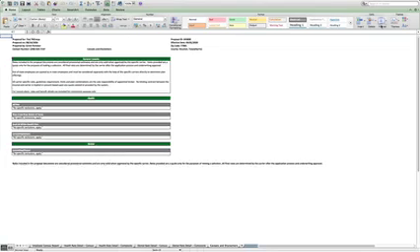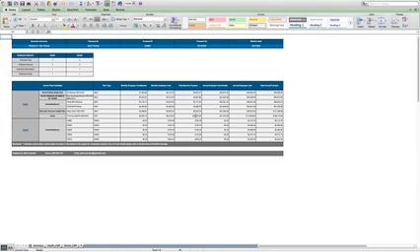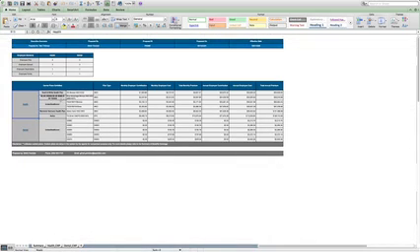Let me just open that up for you. So here's the one pager, right? In the one pager, you are basically seeing everything nicely condensed in a single page. The first page is a summary, so it shows you by line of business, by carrier, by plan, plan type, monthly cost, total monthly cost, annual premiums.